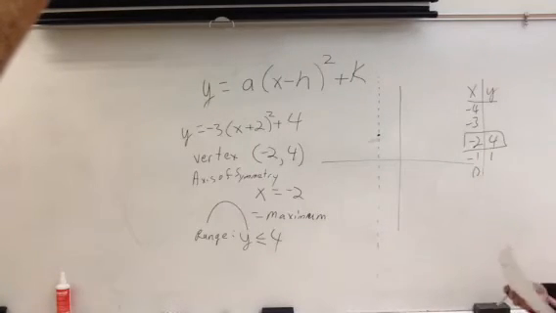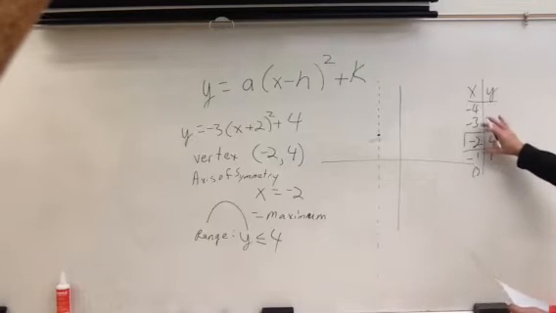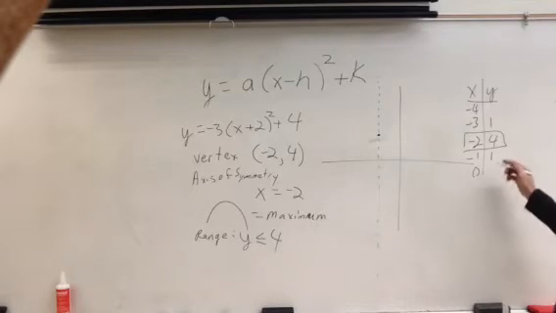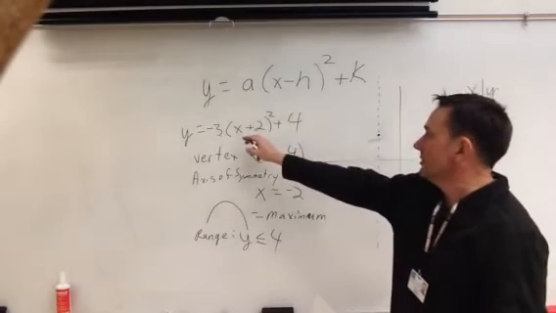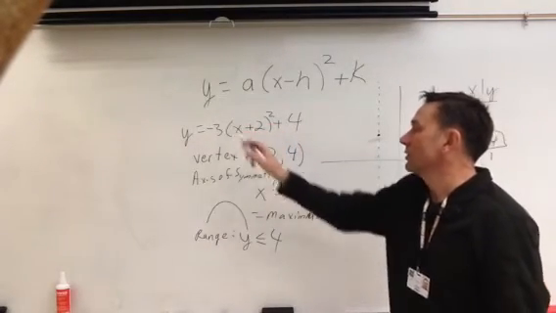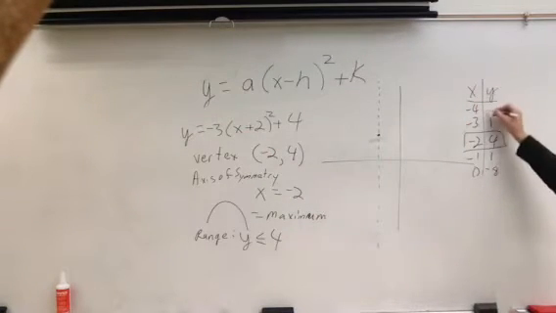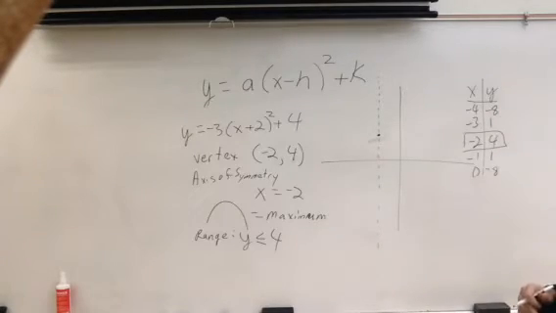Now I mentioned that thing about symmetry. Because -3 and -1 both are 1 unit away from -2, this number for the y value is also 1. It shares that because of symmetry. If I plug 0 in, I have to make this calculation. 0 plus 2 is 2. 2 squared is 4. 4 times -3 is -12. Plus 4 is -8. And we can complete that. And again, because of symmetry, I can make that a -8.